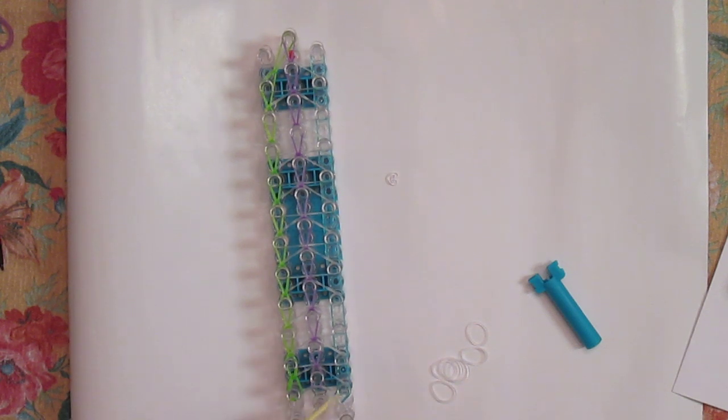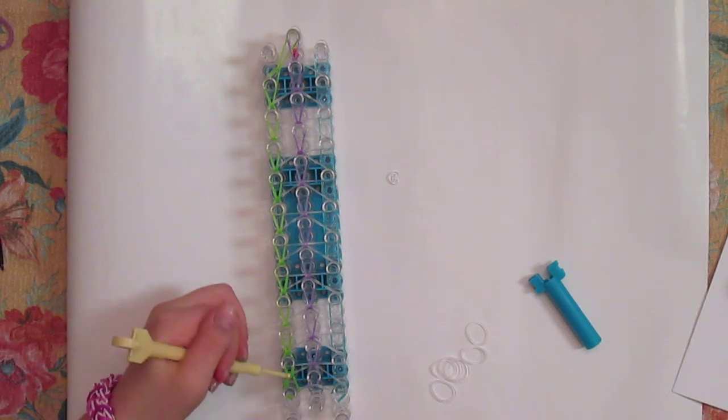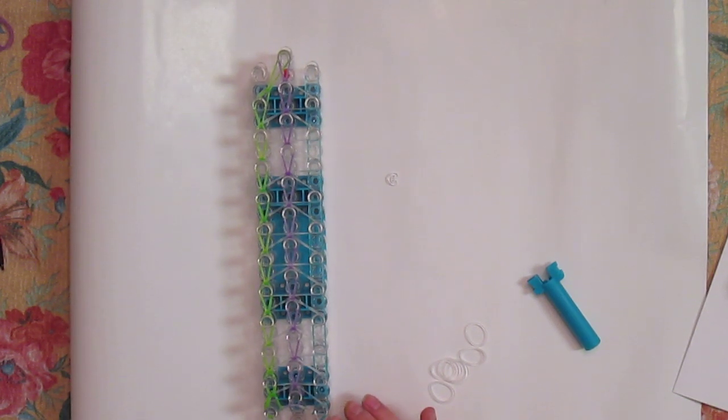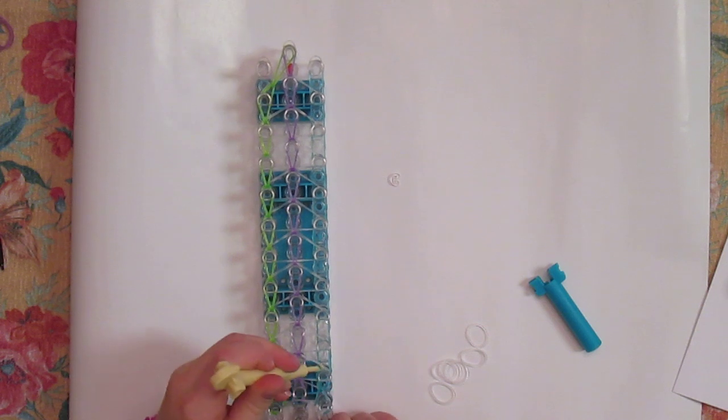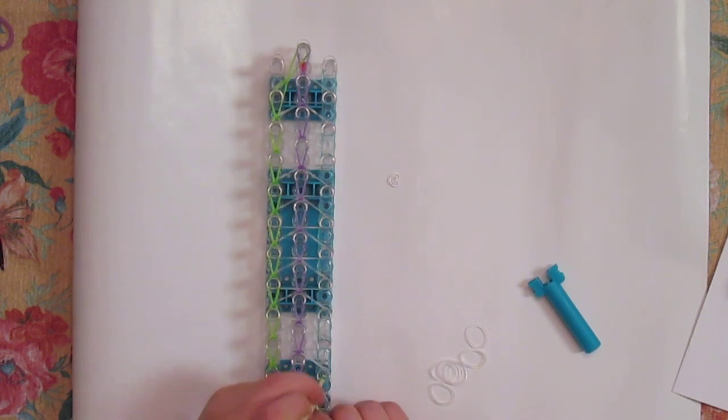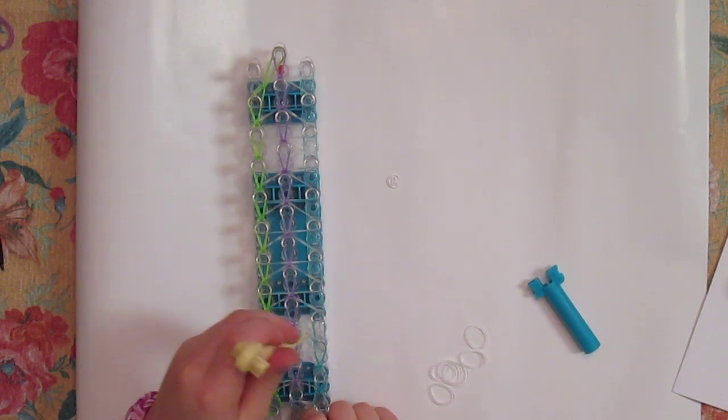These two sides might be your loosest rubber band till you've loomed. Till you've hooked the one that's inside of it. That's just what happens. So stick your hook in and grab the teal at the very bottom. You never want to grab it from the outside. You always want to grab it from the inside. And do that all the way to the end.